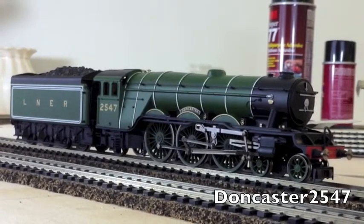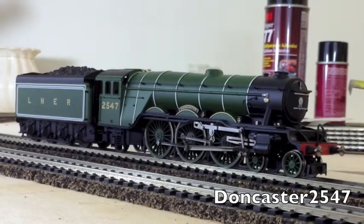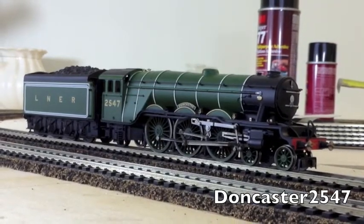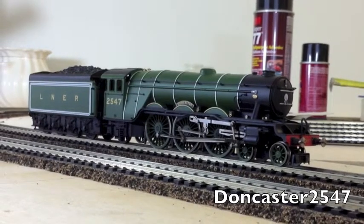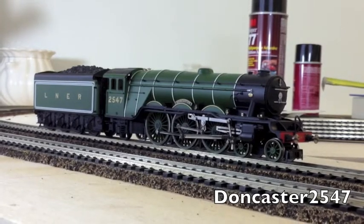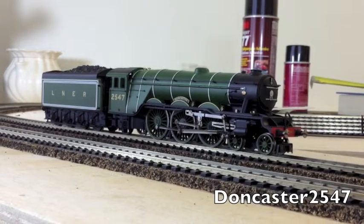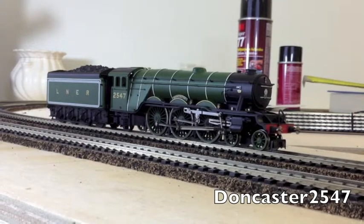Doncaster 2547. Today we're going to be looking at the performance of my Hornby Class A1 Doncaster, because if you remember in my video before, I didn't have the track or a controller for it, so I said I'd make another video with it running. And I also said I was going to show you how to DCC chip a locomotive at one point.